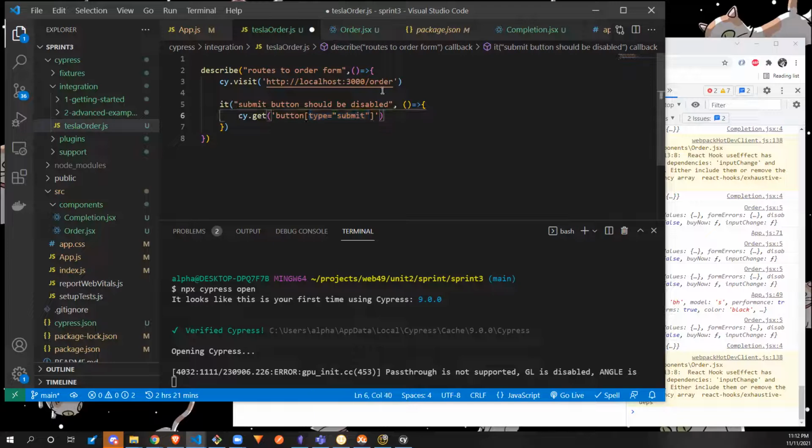So what we want to do is we could store this like that. This is kind of like a query selector here. So we're trying to get our button type of submit, and we're storing it as submit button.